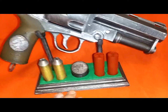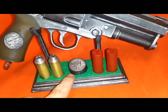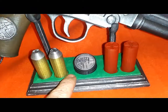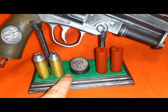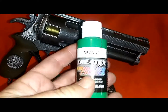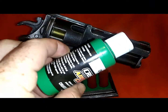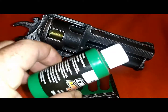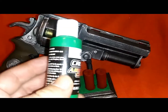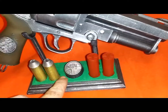The stand here, in my eyes, I wanted this to look like the felt that goes on top of pool tables and such. So I used a pretty bright green, and I went over it several times. This green is an actual airbrush color. It's called Creatix airbrush colors. I got a whole package of these of all the regular prime colors that you can mix together to get other solid colors. This runs through an airbrush really, really good. I got these from Amazon. And this is just straight this color, no other color added to it.